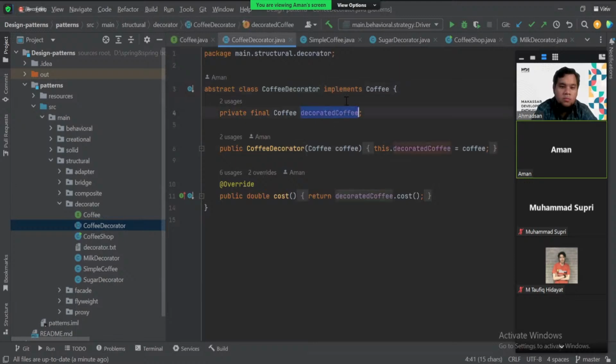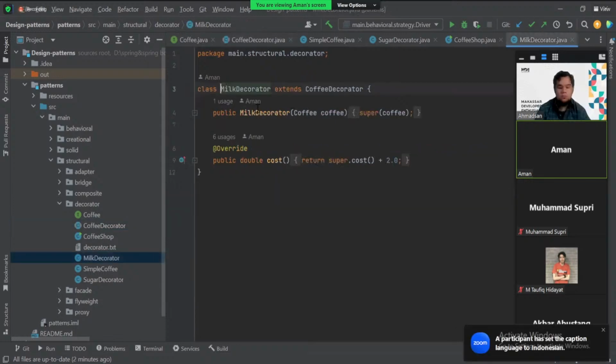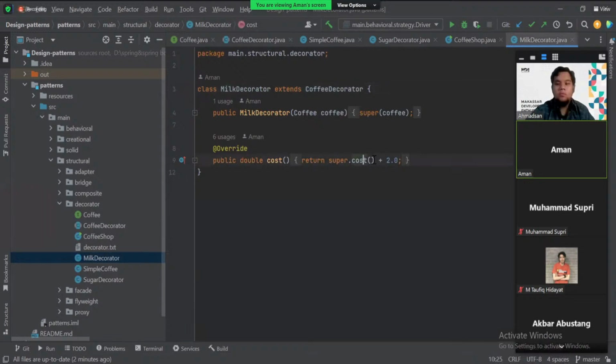It would just take a type of coffee, and then whatever the cost associated with it, it would be returning to us. If we look at the milk decorator, we can just add inside a coffee of milk, then its cost would be whatever the cost of the original coffee is, which we have passed, plus 2 IDR, which is the cost of the milk which we are adding in this decorator.